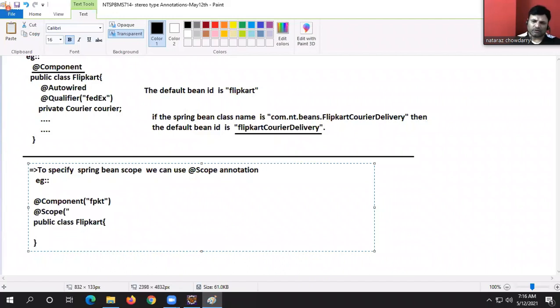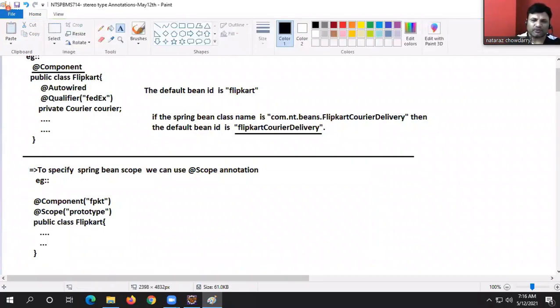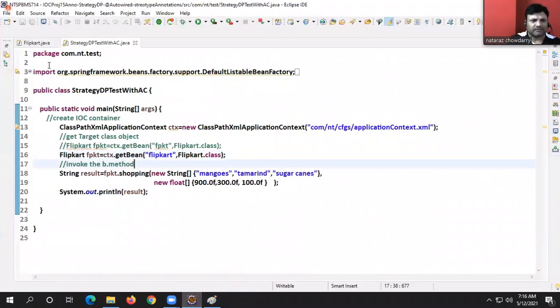Default is anyhow singleton, boss. If you want to make it prototype, yes, we can go for prototype here. Regular configurations will happen. So @Scope is the annotation to specify the spring bean scope, guys. I'm revealing all annotations one by one. Don't worry.